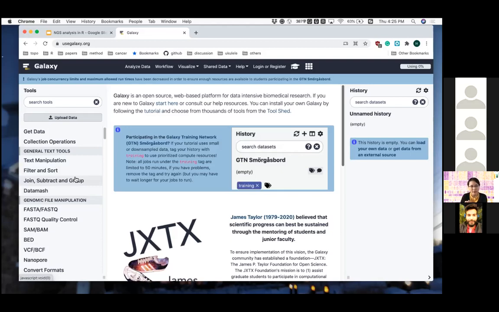The only difference might be the versions that have been implemented for Galaxy versus the software; the newest version might not have been implemented for Galaxy. And for some of the more complicated software, Galaxy may or may not have all the options you have when you use the original software.